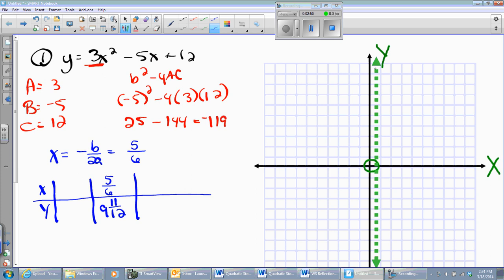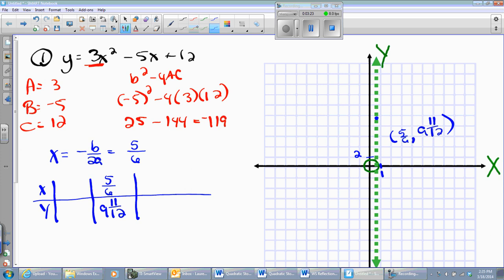Okay, and it looks like I'm going to go off the graph because I know it's opening upward, so maybe I'm going to count by 2s, or maybe 3s or something like that. So let's count by 2s. That'll take me up to 20. So 2, 4, 6, 8, 10. So 9 is going to be here. It's going to be maybe getting really close to 10, something like that. Okay, and I'm going to label it 5 sixths, and then 9 and 11 twelfths. If I want, I can show I'm counting by 1s here, and here I'm counting by 2s.